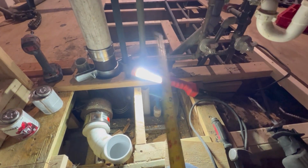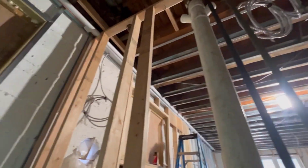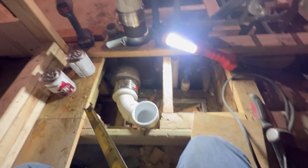And we're going to do the waters. Put our tile stops in. And yeah, that's it. So guys, this is how you rough in a standard 5x7 bathroom.